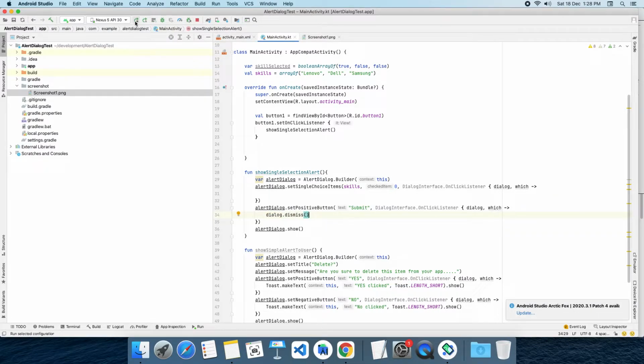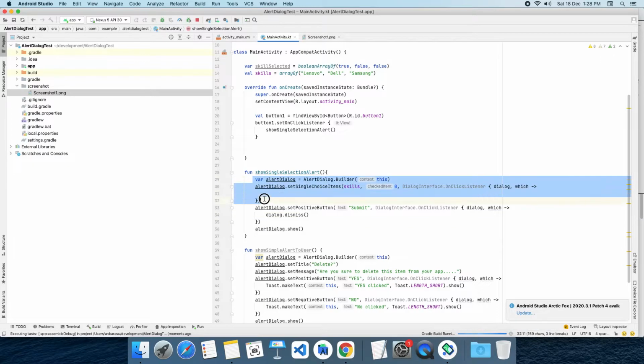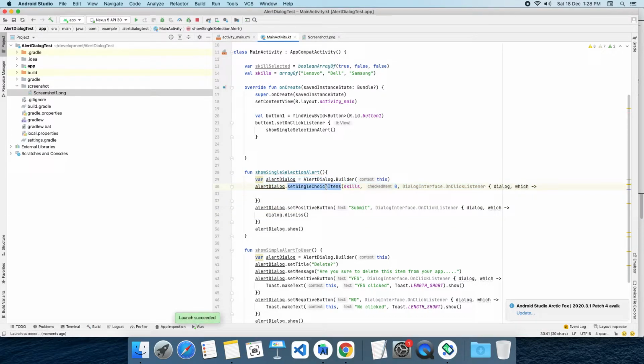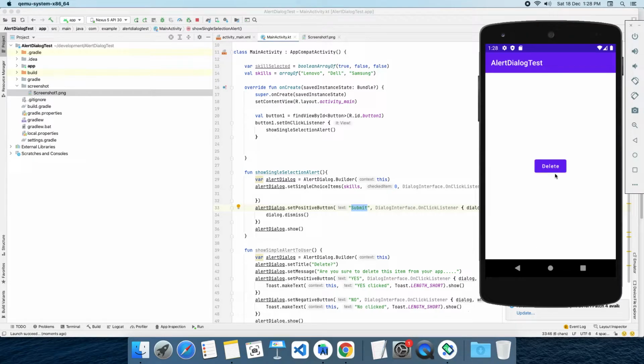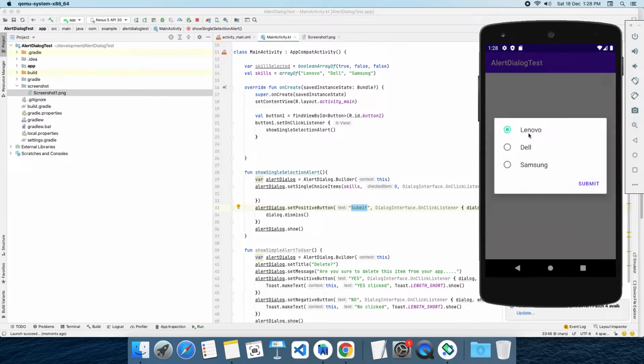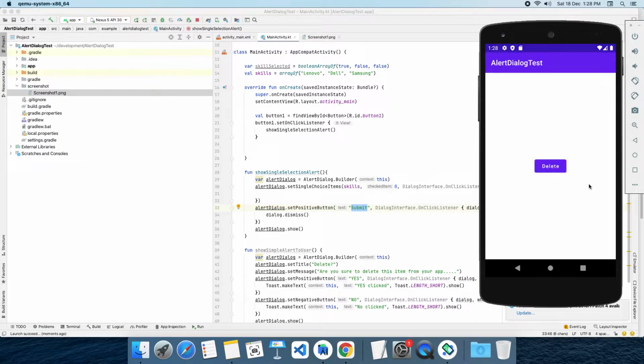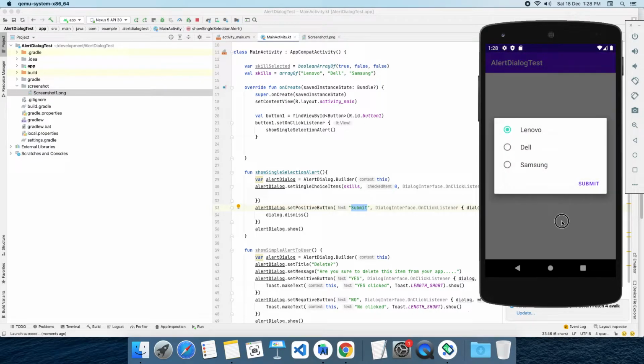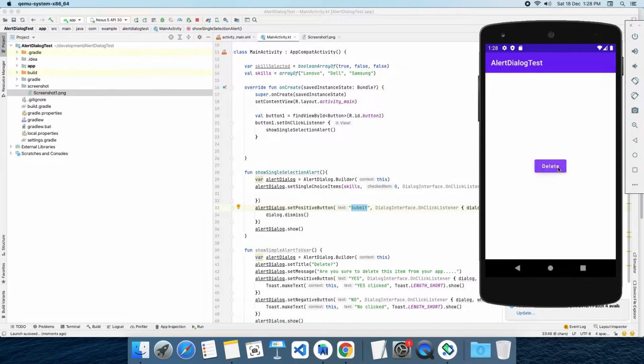So what will happen, we are creating an AlertDialog with a list of items, that is single choice items. Okay, and we are also showing a positive button to the user. When the user taps on that submit button, the AlertDialog will be dismissed. Lenovo is there, Dell is there, Samsung is there. I'm clicking on the submit button. Okay, but see, the state is not maintained.